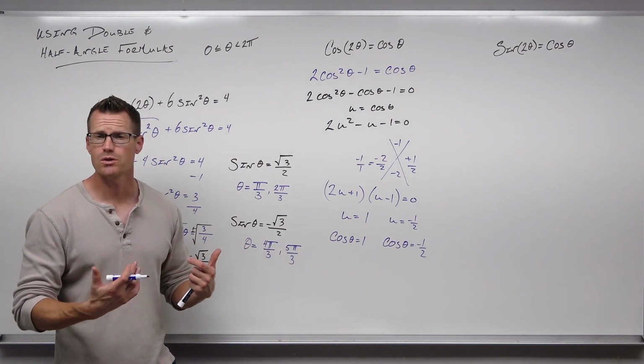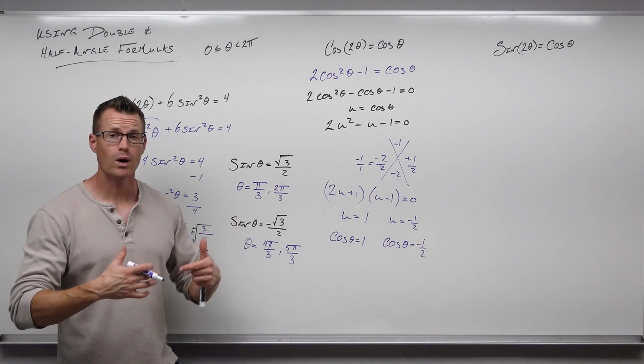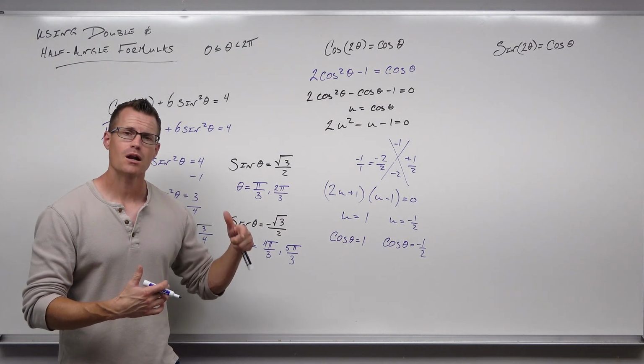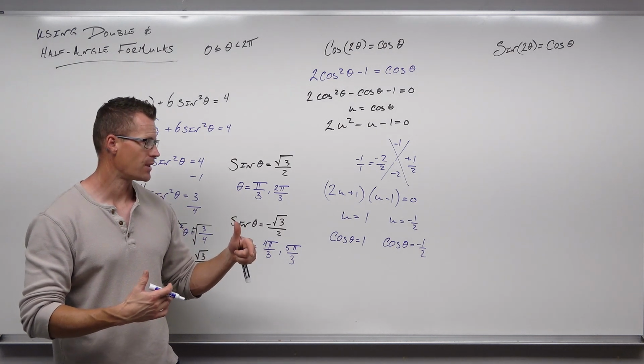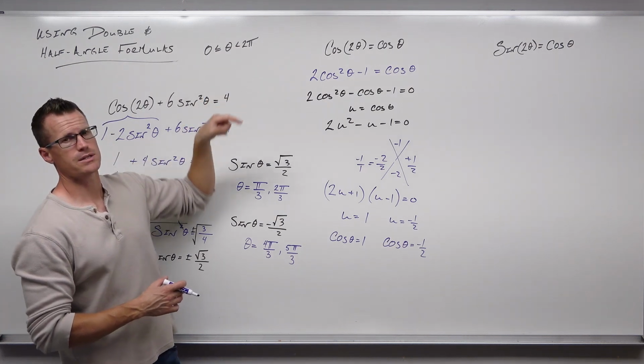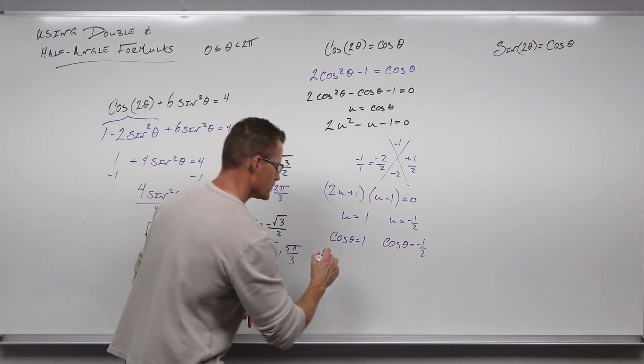So we take a look at our unit circle. Cosine theta equals 1. So what angle gives you an x-coordinate of 1? That's got to be 0. So cosine theta equals 1 only when theta equals 0. Notice that we don't allow this to get to 2 pi, so it's just at 0.